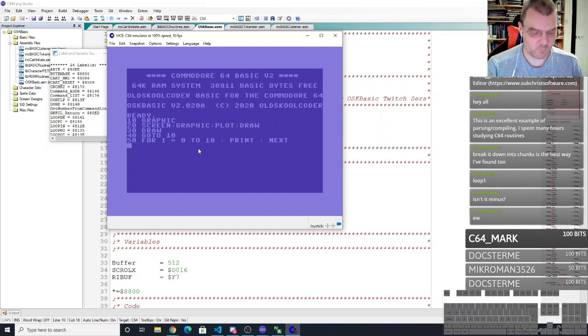Right, so there we go. We've loaded a program up, and remember the last time I listed it, we had a syntax error on this line because line 10 came out as 4. This line it came out as syntax error, and what I've done is I've put some normal ones in so we can check that we haven't broken the basic lister. So if I type list now, hopefully it should list it out properly, because we've now got a lister in that takes our commands and re-represents it for the user.